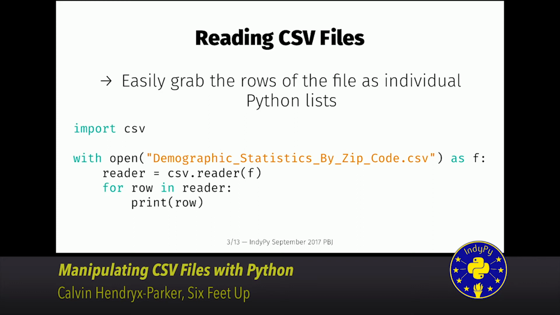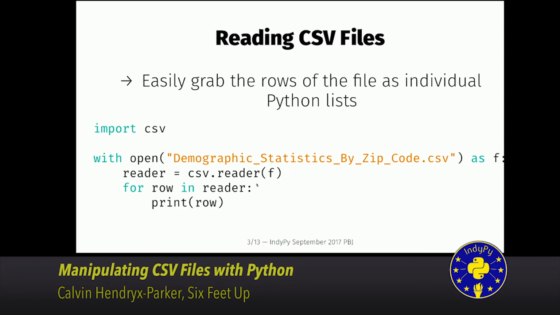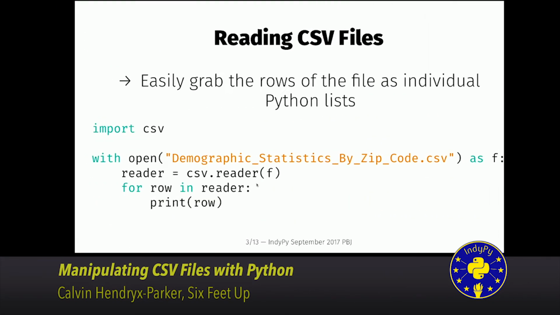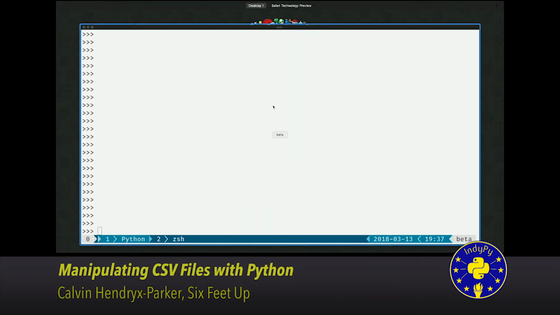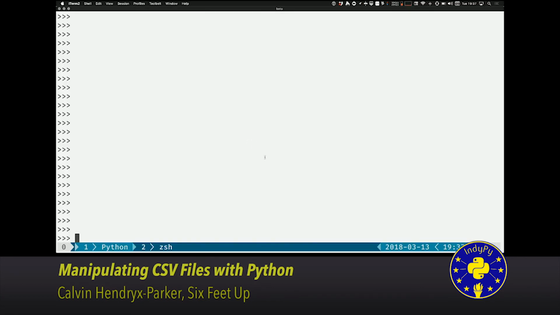So actually, if we take a look, we can see how that works. Where am I at? Here we go. Let me show you that real quick. So I already have csv imported, and then we will do with open, oops, not used to my keyboard now.